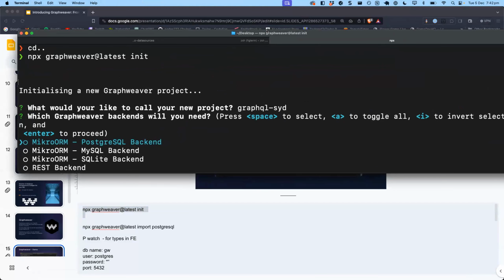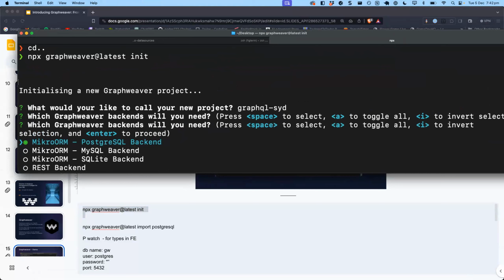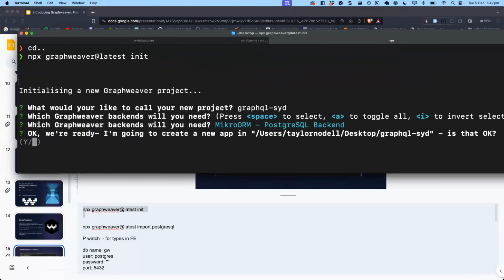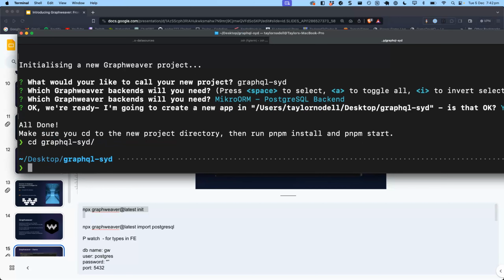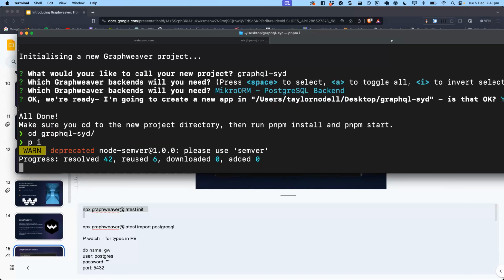Out of the box, we support Postgres, MySQL, and SQLite databases. We'll go with Postgres for now. Great, now we've set that up. Let's jump in. That's funny that that doesn't get zoomed in. Okay. Next thing we need to do is install the dependencies, which is my favorite part because now I have the time to do this.